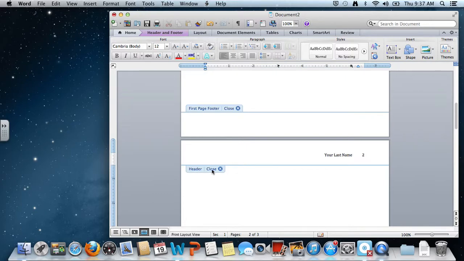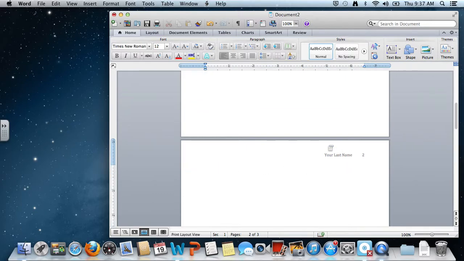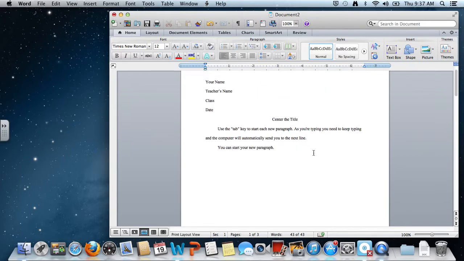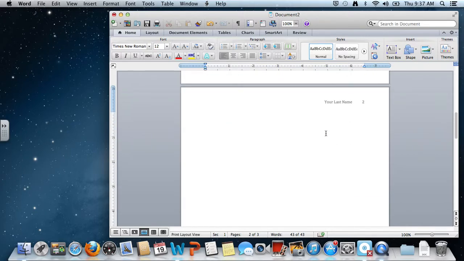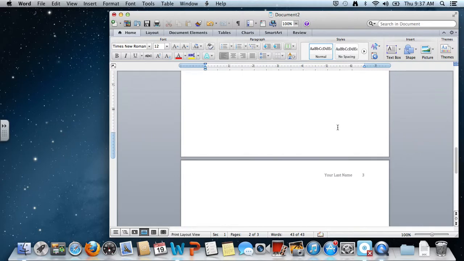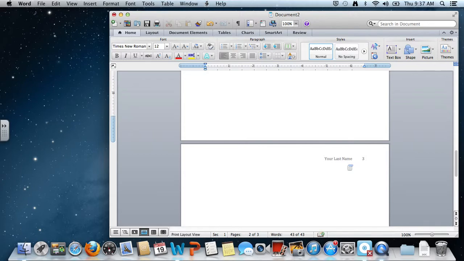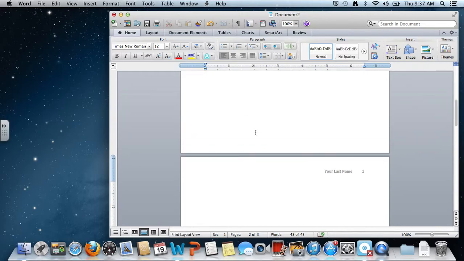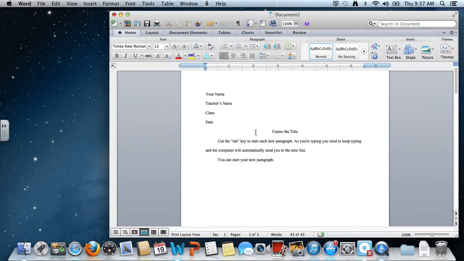Okay, and then you go ahead and click Close, and now you'll notice it's gone slightly gray. That means that it is in the header portion of your essay and it is not the darker color that the normal typing in the body of your essay is. And you also notice that it will put that on every single page that you then go to after you're typing. And so that is how you set up your header and the page numbers in MLA format on a Microsoft Word document.